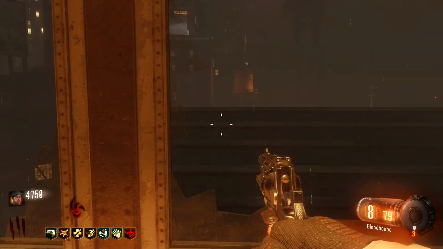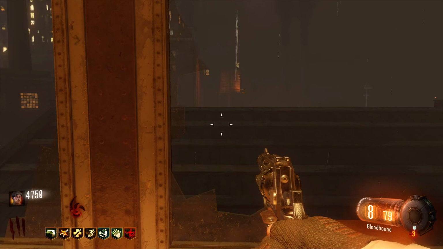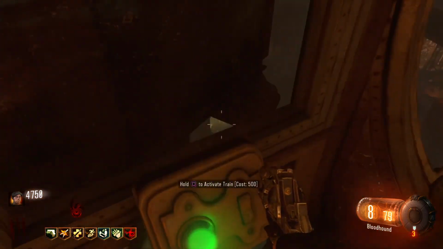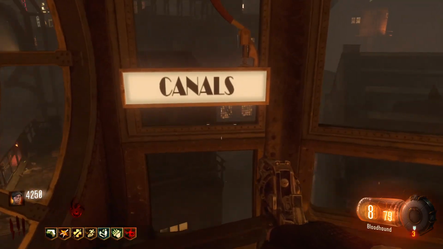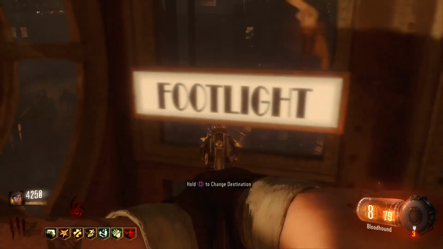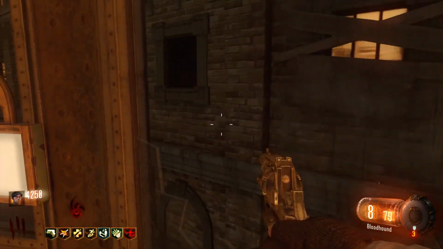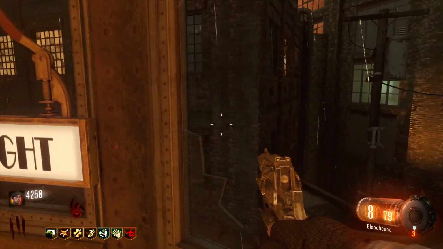And then you're simply going to go at the end of your train station. Now you're going to wait for the train to revitalize. And then you're going to go back in, and this time instead of going back to the canals, you're going to go to the footlight district so you can get the 3rd and final symbol. It's going to be different. So you're just simply going to wait here for the symbol to pop up on your screen.